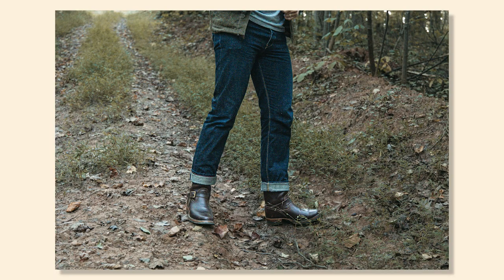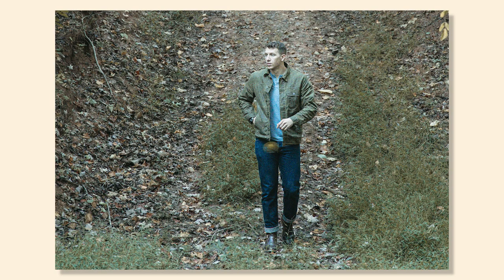Or if that didn't work with the Horween Chrome XL, then a little Venetian leather balm would definitely freshen it up. I've had plenty of Chrome XL boots in the past, but there's something special about the hide that Wesco has selected. The boot is unlined, and I love feeling that reversed rough outside of the grain. Overall, in the first three months of wearing these boots, I'm liking how the leather is creasing, rolling, and aging. In my opinion, they look even better than when I first tried them on.